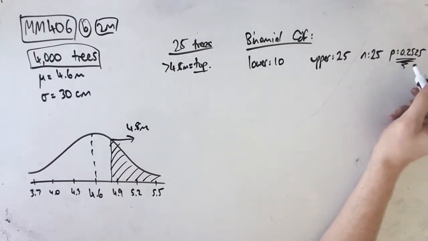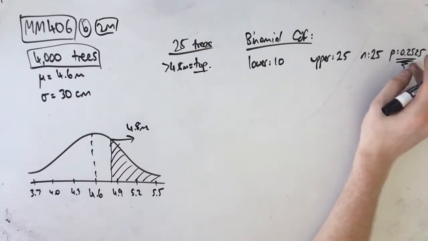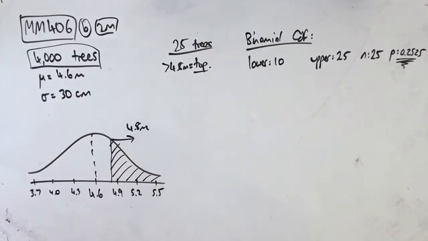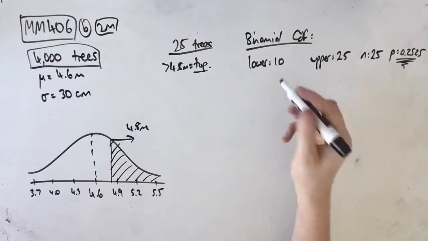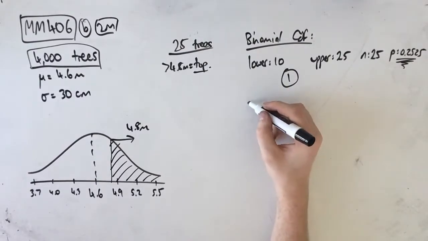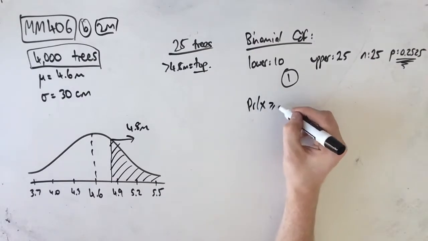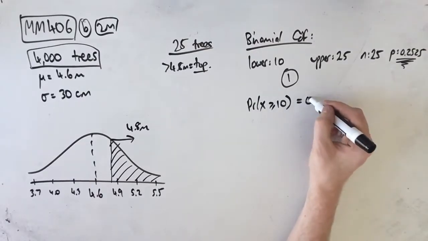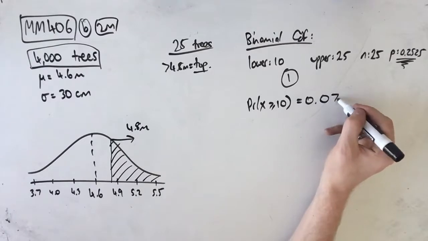This might be a little tricky to figure out. We've got to recognize that we have to link back to part A. So that's actually our first mark, recognizing all that. And then our second mark comes from our answer. So putting that into our CAS, we get the probability that x is greater than or equal to 10, which is equal to 0.0755.